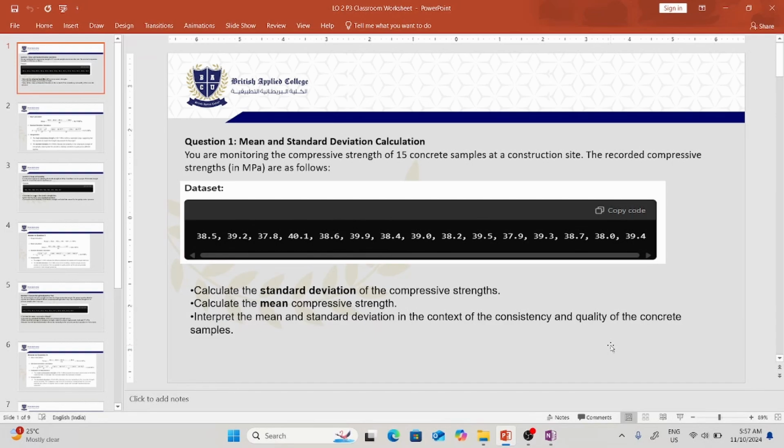The basic idea is you should aim for your standard deviation to be as low as possible. If it is high, then you should reject the batch. You should not take that batch into consideration. You should tell your project manager, or whoever it is, that this batch is inconsistent and we cannot continue with it. We need to make a new batch of concrete. I hope you understood the implications of mean and standard deviation in construction engineering. That's it. I will see you in the next class.